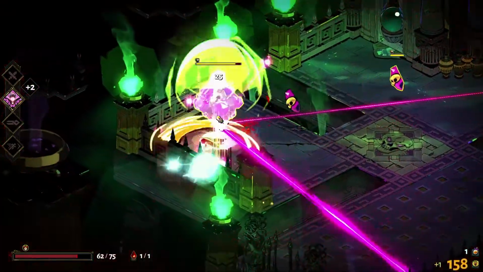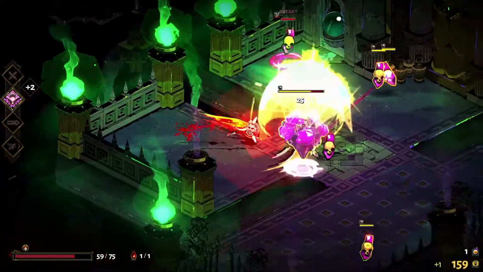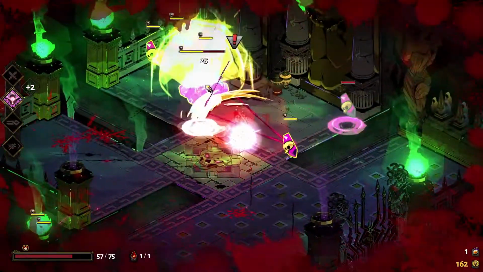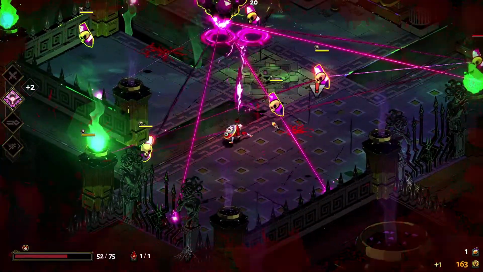So I'm thinking maybe Skelly. Now, Skelly's is probably the best keepsake, not a boon, keepsake in the entire game. His gives you an extra, it's not a full stack of Death's Defiance. It only restores up to 100 health once you've leveled it up entirely.